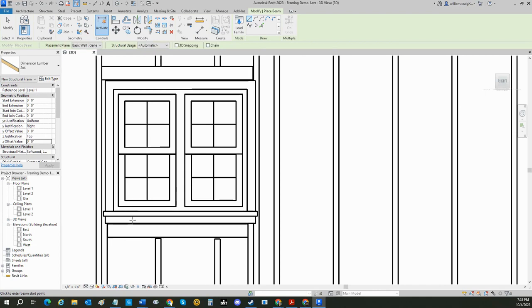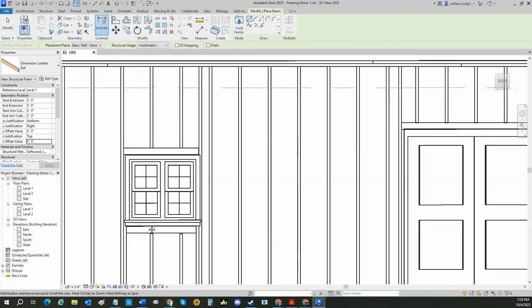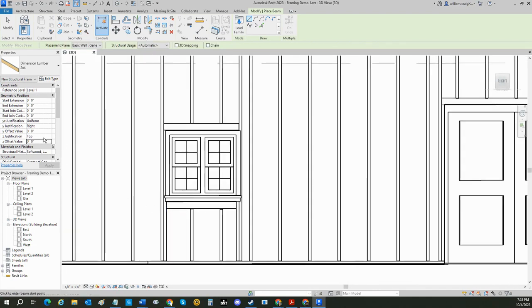Undo that. Let's undo that, because I did that to the Z. I should have done it to the Y. So we're still going to the top. We still got our right. Let's go ahead and put our 1.5 inch.